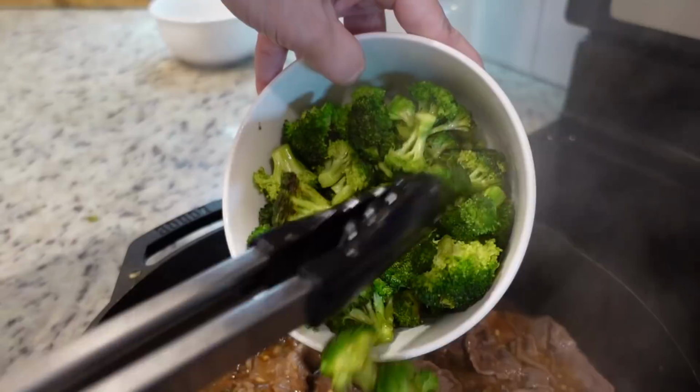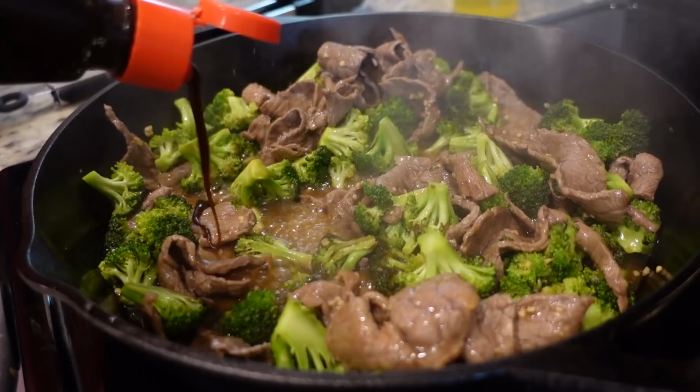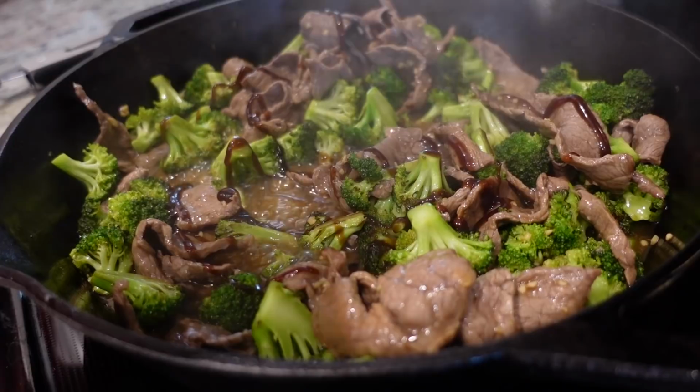And we're gonna add all of our broccoli back in and just stir it around. We're just gonna let this cook for about 3 minutes and then lunch will be ready. The recipe doesn't call for it, but Steven calls for it. He wants a little bit of hoisin sauce in this too, so I'm gonna add some in. Maybe 1 tablespoon or so. And let's just stir that around and let that combine in there with it.